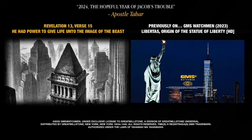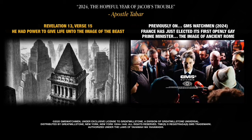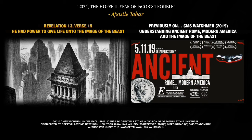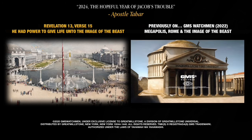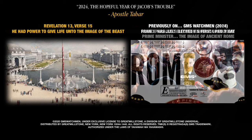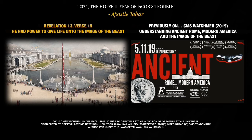The most obviously Roman components of New York's modern cityscape are neoclassical public buildings and monuments. Most of these date to a concentrated period in the late 19th and early 20th centuries, at the apogee of the City Beautiful movement. Though rooted in a tradition of civic improvement measures, the movement was catalyzed by the 1893 Columbian Exposition in Chicago. The shimmering White City, created for that world's fair by a consortium of prominent architects, inspired reformers across America to imagine that impressive public places could alleviate a wide range of social problems.